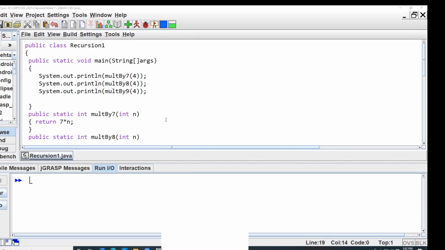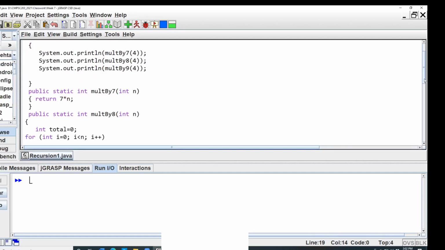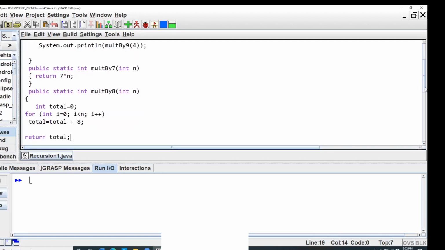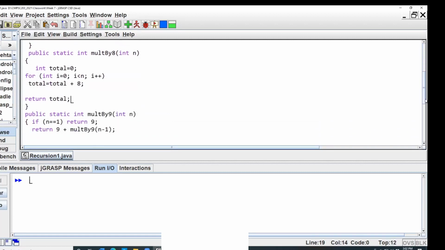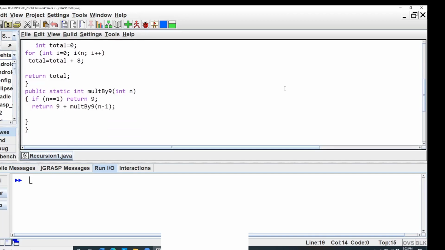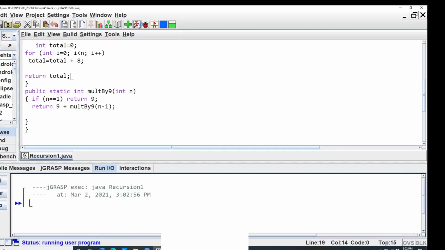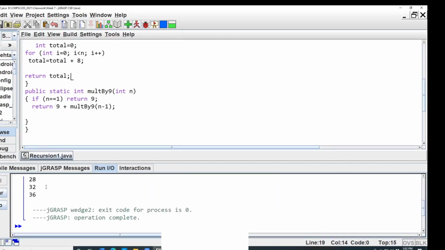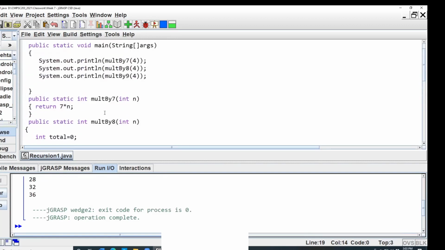And here are my methods written. And we run it. And we get 28, 32, and 36. 28 was 4 times 7, 32 was 4 times 8, and 36 was 4 times 9.